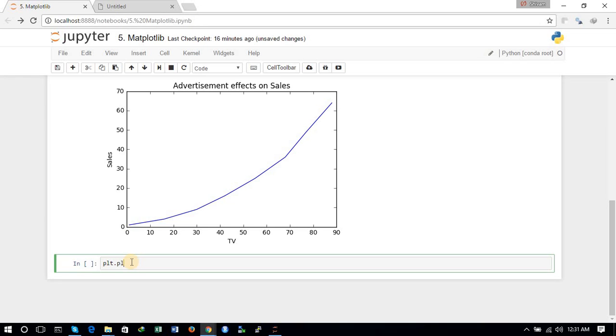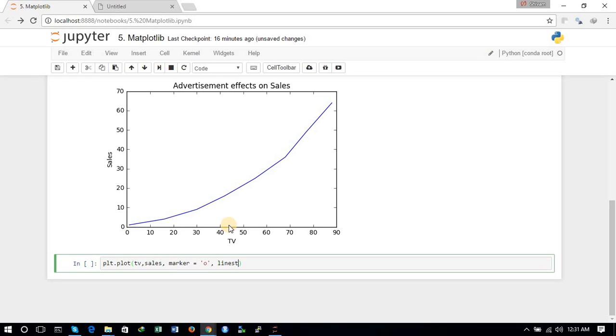So we will start with plt.plot TV, sales, and the marker is equal to O, let's say, and line style.